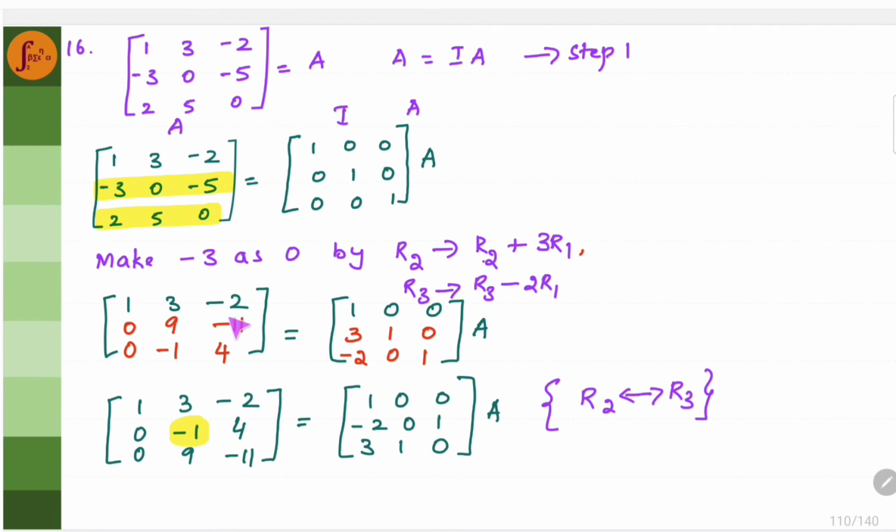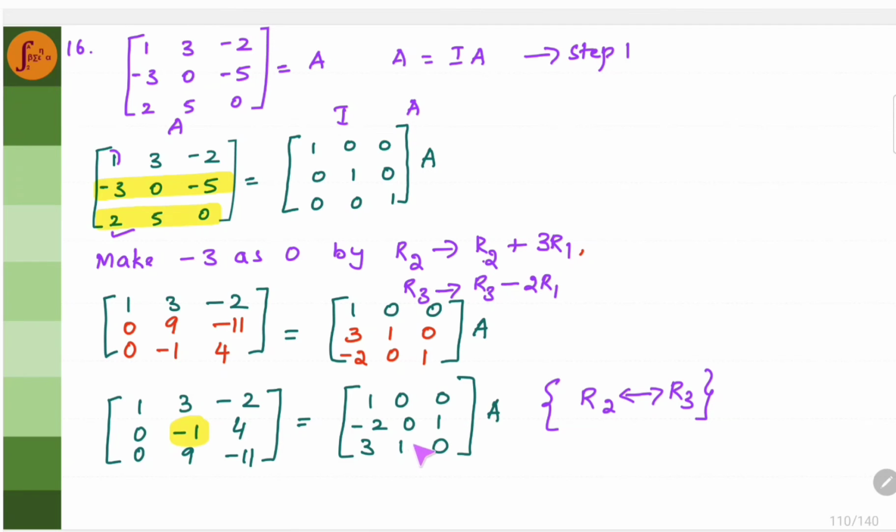Now you repeat this operation for other elements in the row. Here we have clubbed 2 operations for 2 different rows. We can do that also. We can club, right? Row 2 with row 1 element, row 3 with row 1 element. Because in row 3 we also want to make 2 also as 0. We want to make 2 also as 0 here, right? So to make 2 as 0, you multiply first row element with 2 times. So you will get 2 minus 2. You're going to get 0.